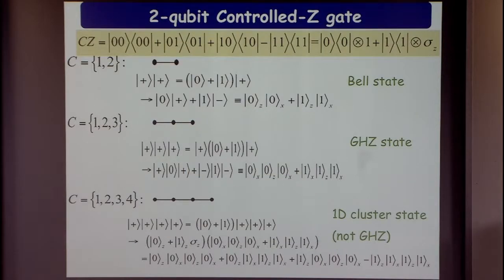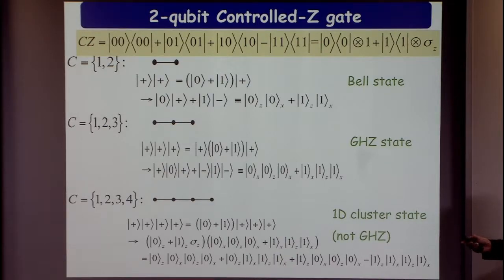Just for illustration, in principle we have a lot of possibilities in this circuit diagram, but in the past people looked at a very simple 2-qubit gate called the control Z gate, given by this form, meaning that you pick up 2 qubits and you provide a minus sign only when you have 1 at both registers. Otherwise, it's just the standard thing. So this is similar to the XOR logical operation, but in the quantum case, of course, we can have the minus sign here. And this is a valid unitary operation.